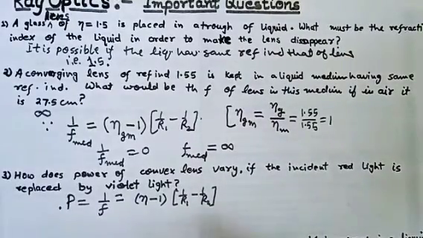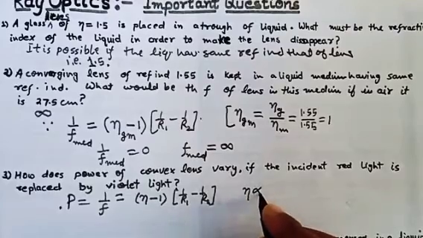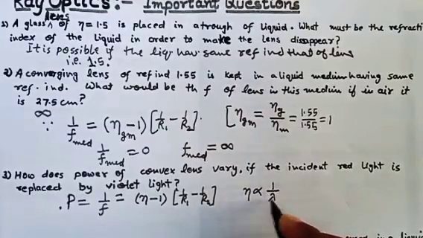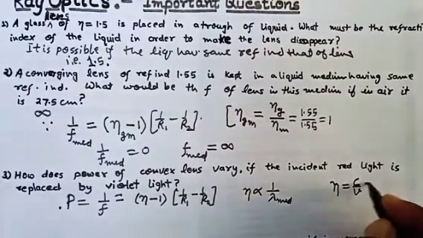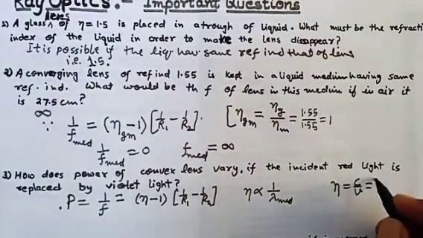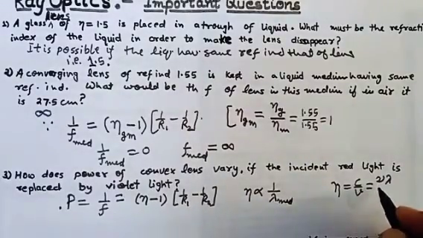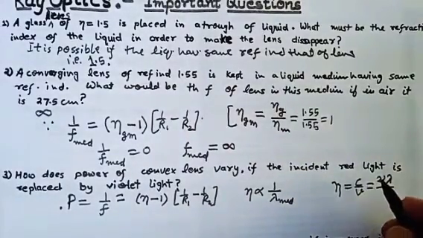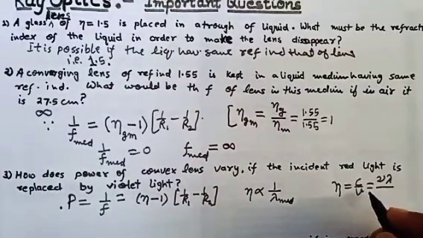And one more thing needs to be remembered, that eta is inversely proportional to lambda in that medium. Let me explain this. Actually, eta equal to c by v, and c is the speed of light in vacuum, and it is also nu lambda. Nu in vacuum, lambda in vacuum. Speed c is equal to nu lambda. We know about it. And v is also a speed of light.